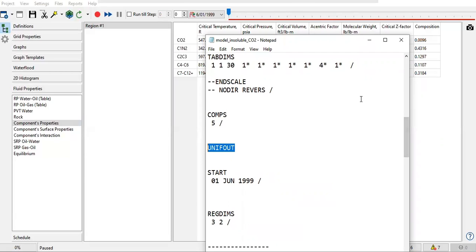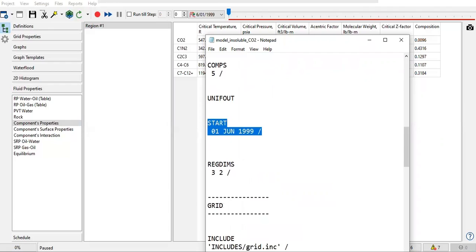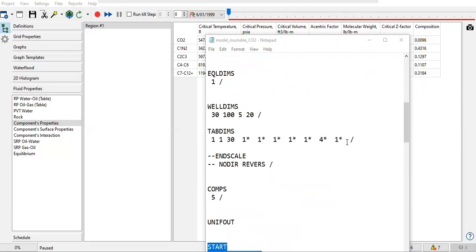And you can use this keyword. Okay, and then the start of the simulation, June 1st, 1999. And then the RACDIMS. RACDIMS is like WELDIMS and TABDIMS.